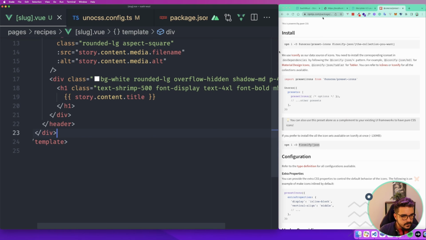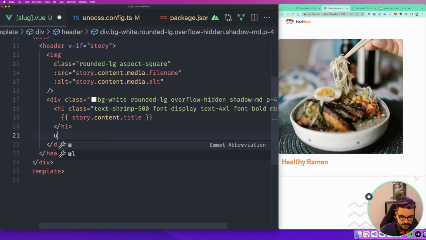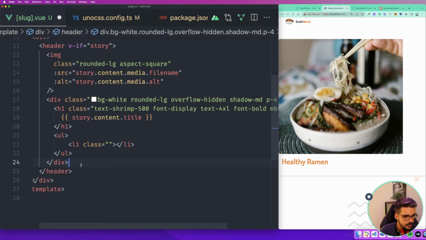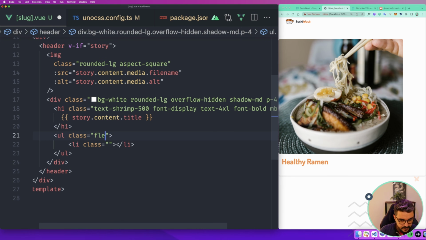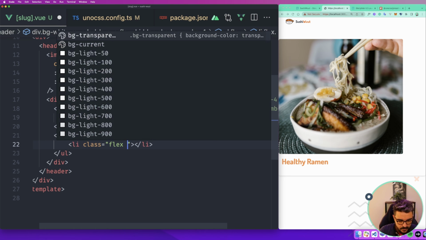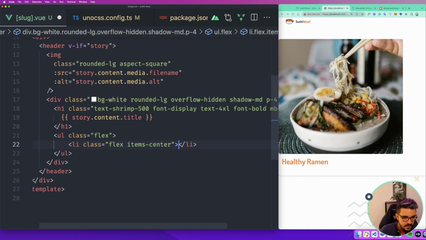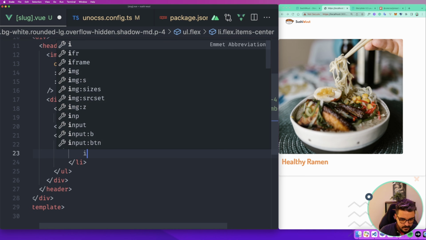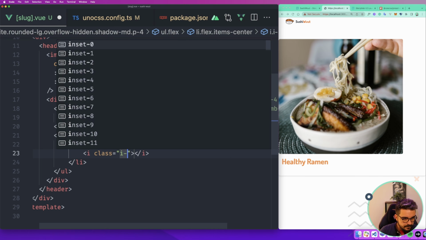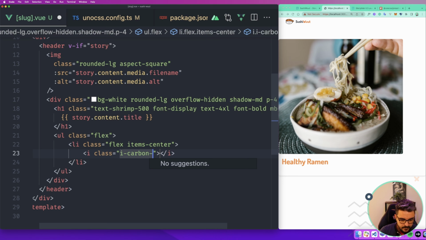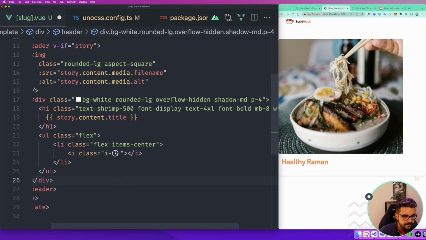And here in the story, I'm gonna remove this and go back here. Okay. Let's create a UL and a LI for our specs here. Class, well, flex, just to begin with. Let's see afterwards what we need. And this one, I'm going to use also flex, and items center, because I want the icon and the name of the property to be aligned. So the way of using the icon is by creating an I element, and in the class you use i-carbon, the name of the icon library, and then the name of the icon itself. So this time it's time, and I have a pretty cool extension installed in VS Code that allows you to preview all the icons with Iconify. This is made by Anthony Fu.